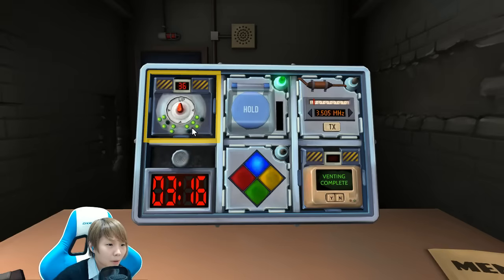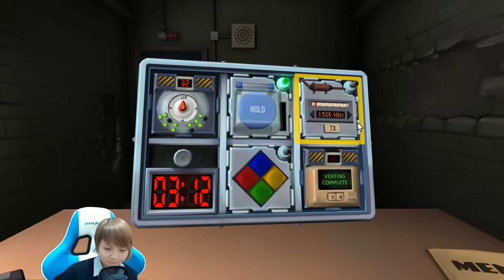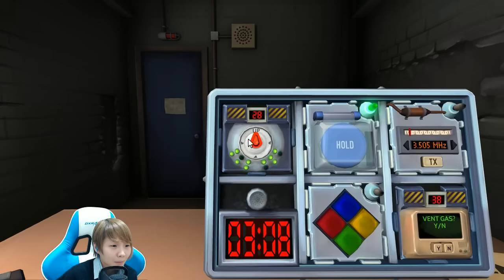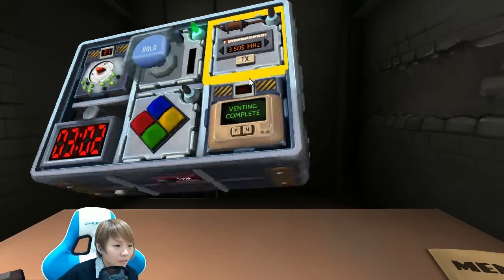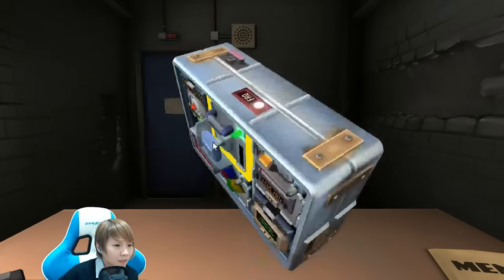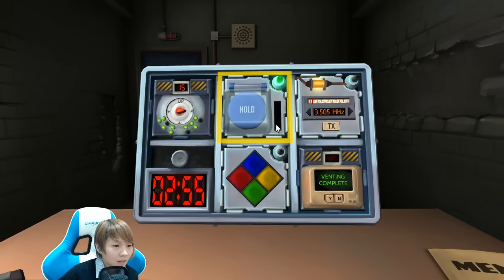Knob, 1, 3, 4, 5, 6. Right position. Simon says blue. Okay, what's the last digit of the serial number? Oh, sorry, does the serial number contain a vowel? Yes. Okay, and no strikes. So it's flashing blue, press red.